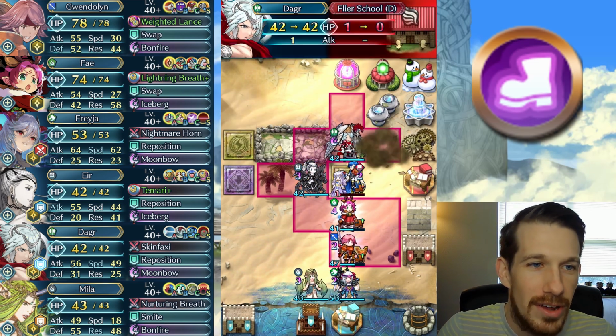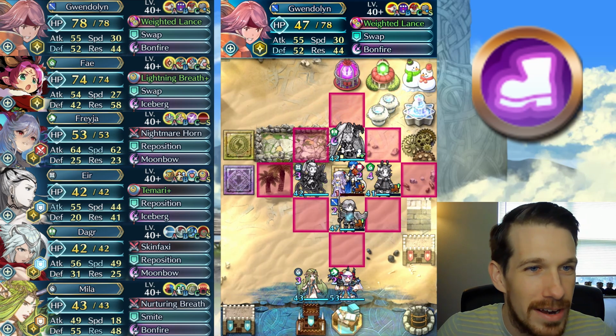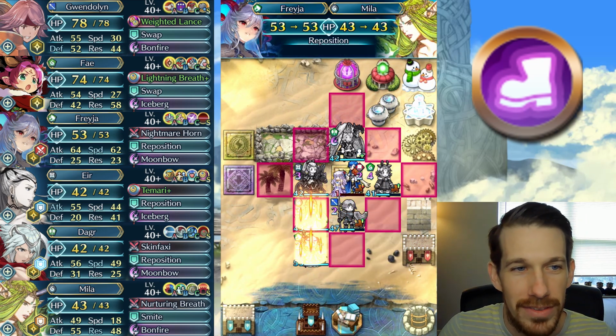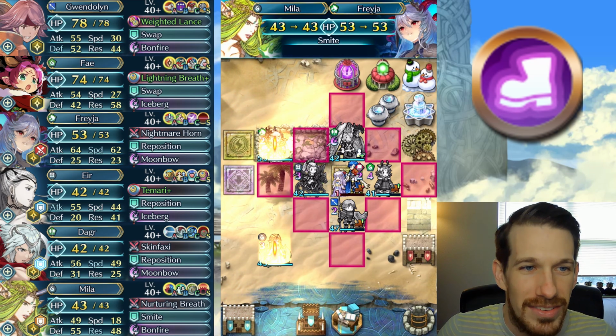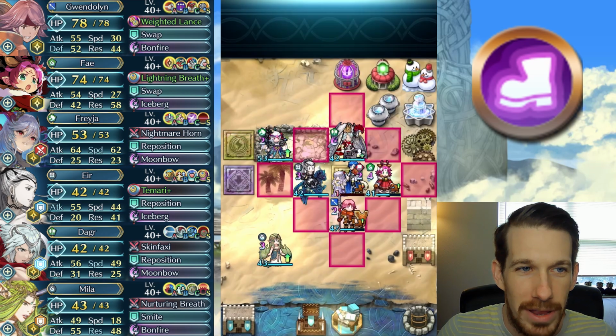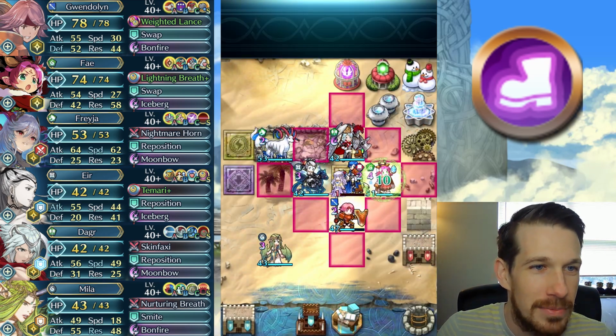Gustav, right? So now with everyone in place, we get to actually box in the Sigurd right here, and that's one of the many reasons why I'm running the Armor March seal on Wendy here, is so that I can actually move Faye and Wendy pretty easily around. And now it's just a matter of getting these pots with Freyja here.